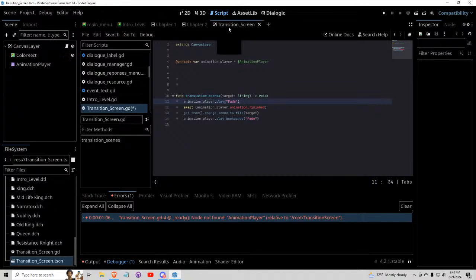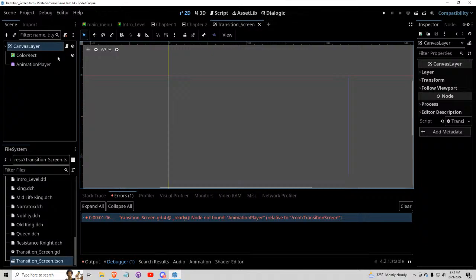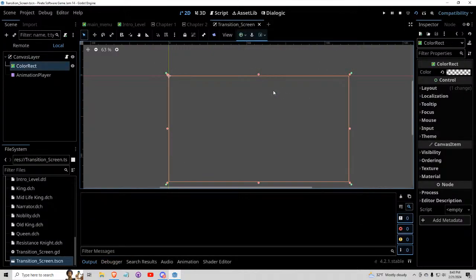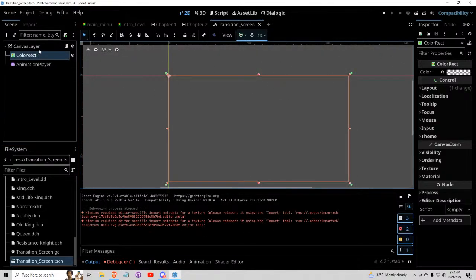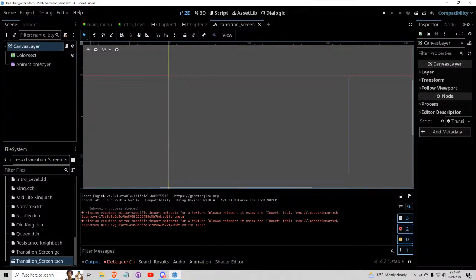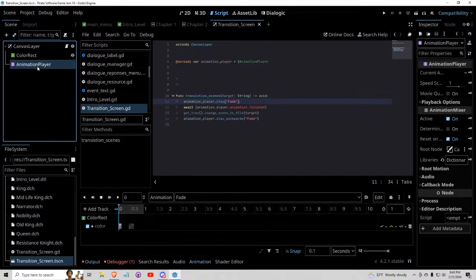Okay, so where is this even? This is it. Playing this scene. There should be an animation though. Here's the animation player.